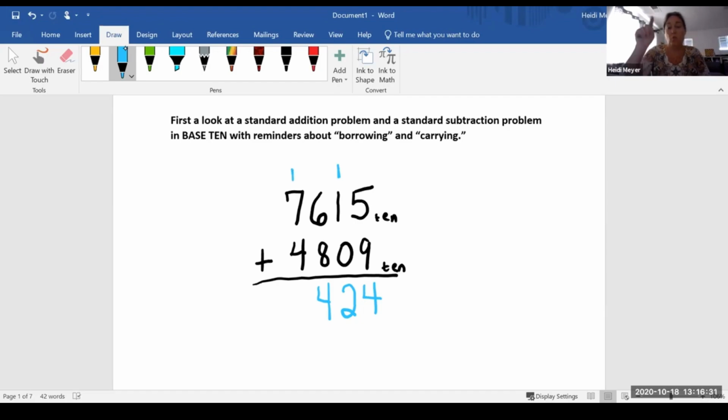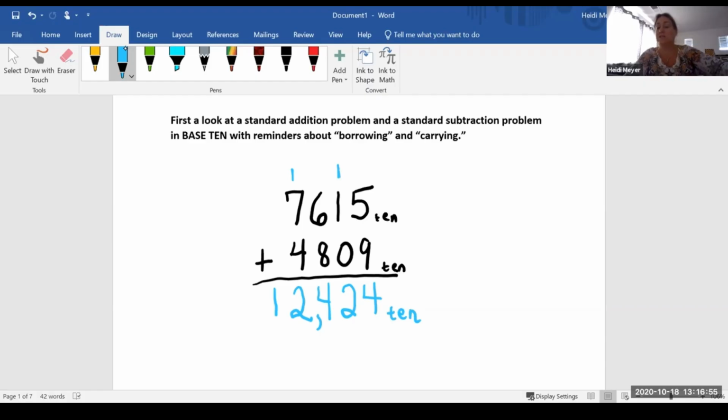And so then we have 1 plus 7 plus 4, which is going to give us 12. I have no place to carry the 1, no more numbers to carry it to, but it then just carries over into the front of our number. So we have 12,424, and that is in base 10.